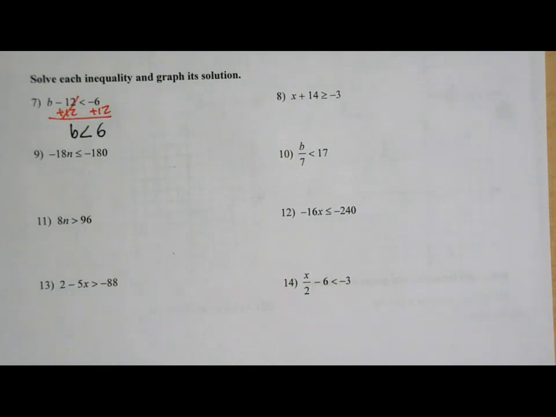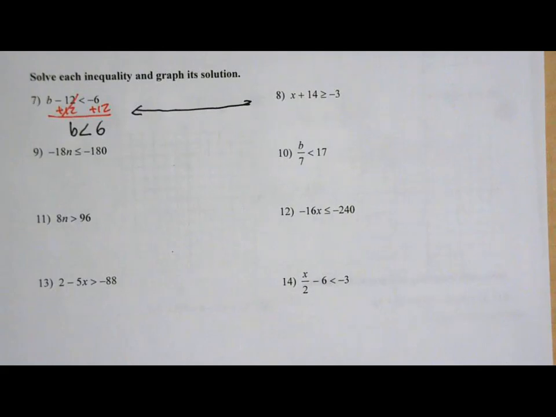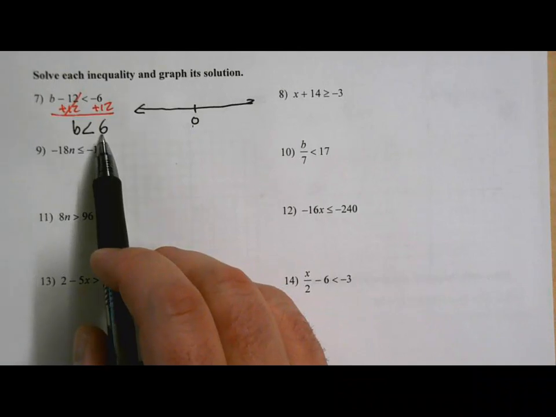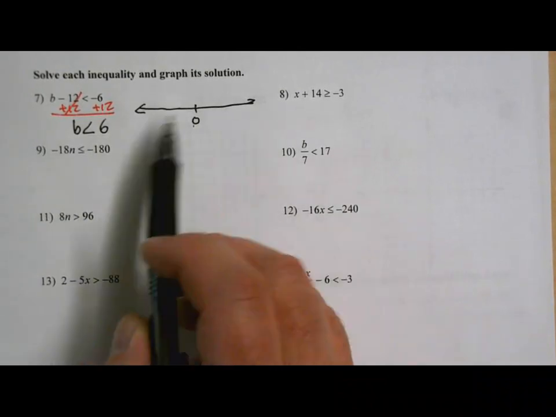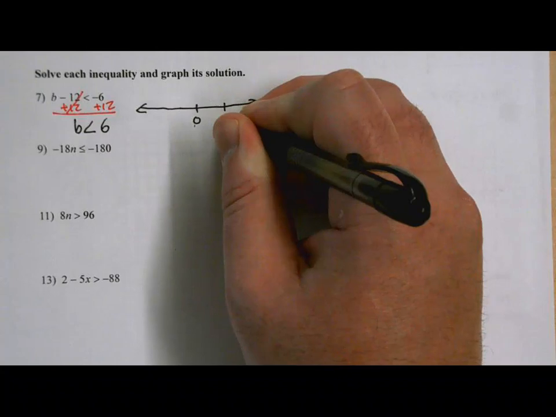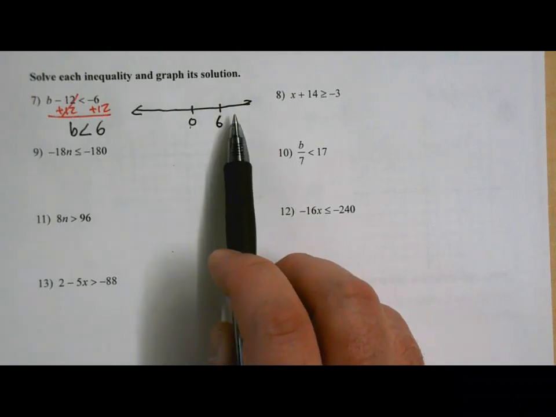This is really simple. I want you paying attention here because I don't want you doing more work than you need to. Draw me a number line off to the side. You're only going to put 2 tick marks on your number line. Right in the middle, I want you to put 0. And then I want you to put where 6 would be. It's a positive 6. Should that go left side or right side? Positive 6 is over here someplace. Put another tick mark and put a 6. You do not need to put 1, 2, 3, 4, 5, 6. Just put a single tick mark where 6 is.